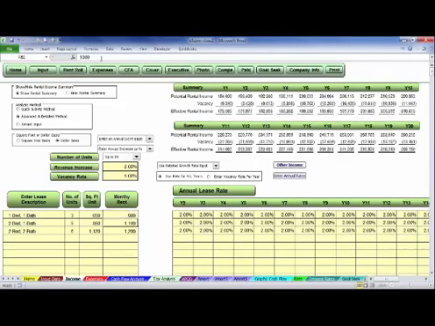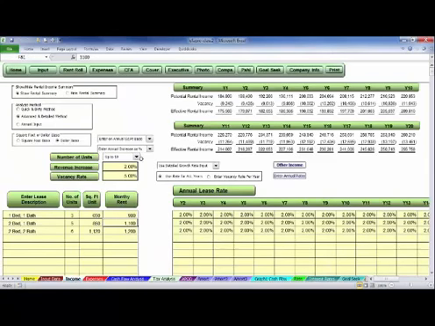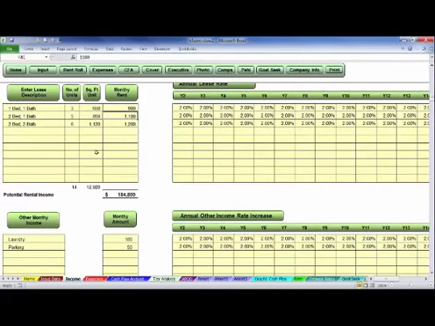So it's a very easy way to just look at the numbers instead of having to go off sheet to take a look at the numbers on the particular cash flow analysis. So very easily, very quickly, you can enter your rental income.